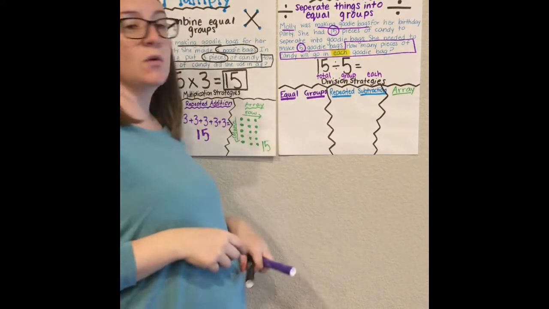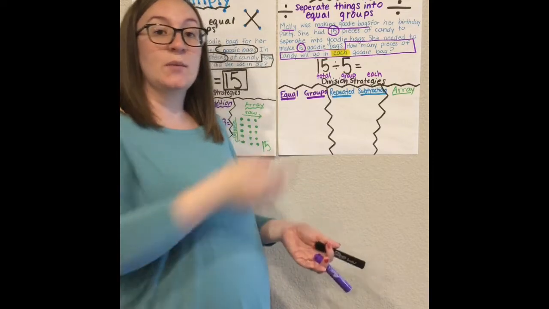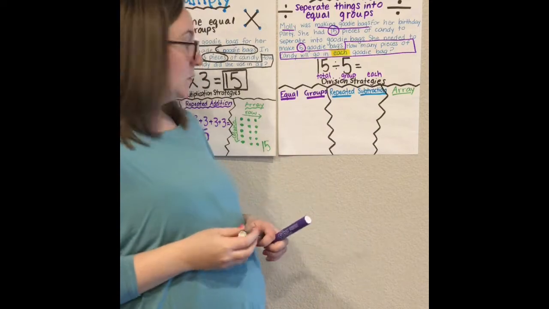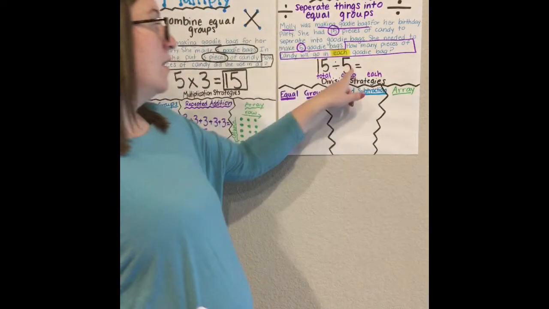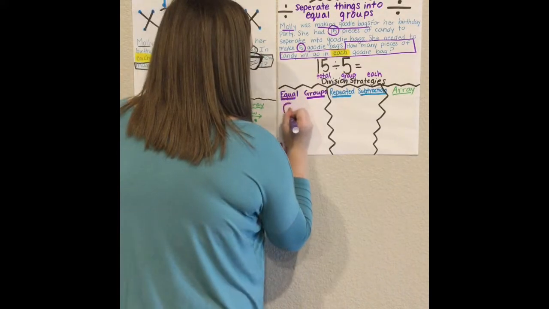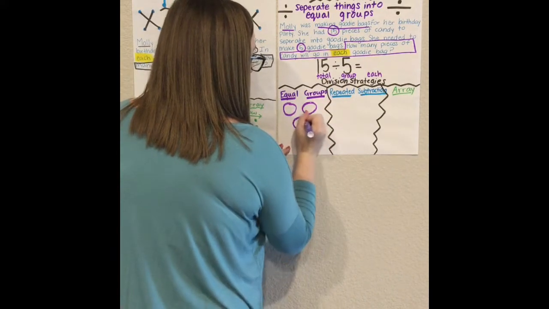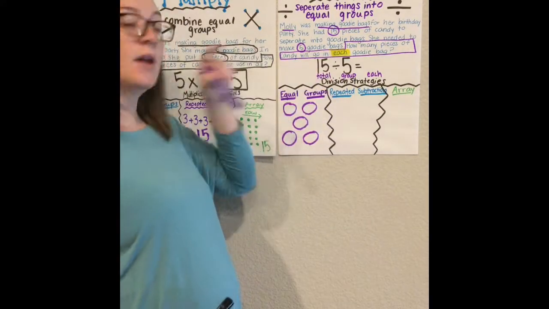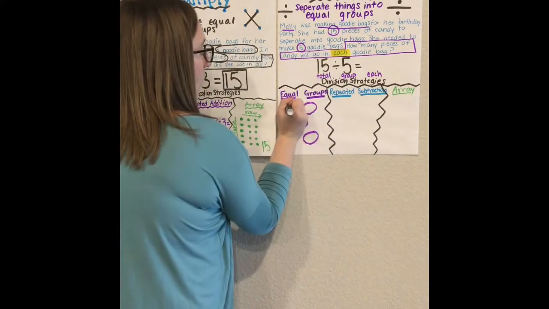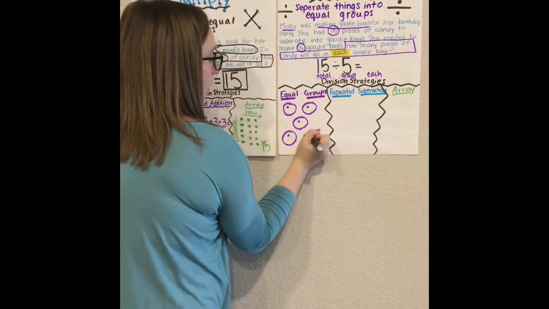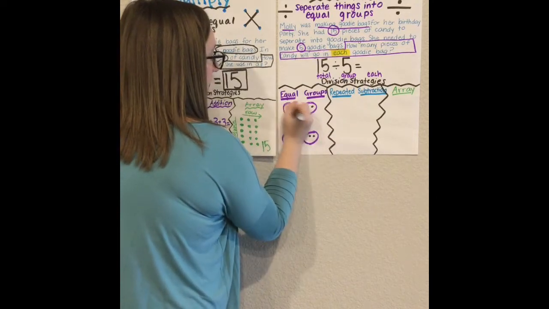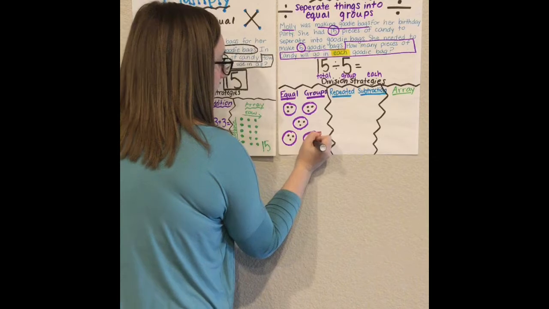So let's first look at equal groups. We're going to be using the same strategies that we learned last week for multiplication, but we're going to apply it for division this time. So for equal groups, we're going to draw those 5 goodie bags. 1, 2, 3, 4, 5. And then we're going to put 1 candy in each goodie bag until we get to the total number of 15. So count with me. 1, 2, 3, 4, 5, 6, 7, 8, 9, 10, 11, 12, 13, 14, 15.